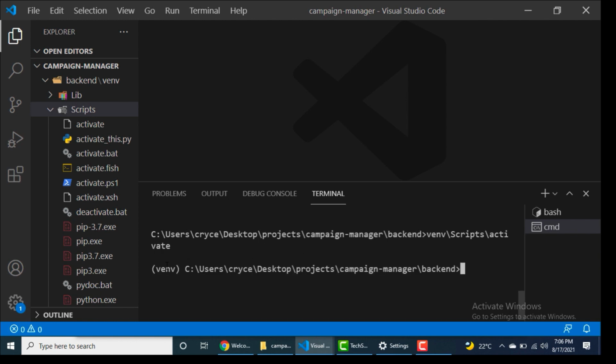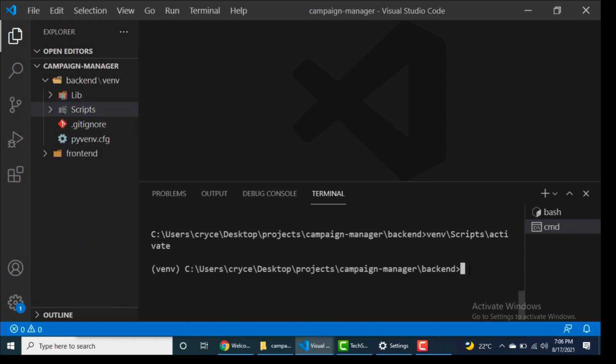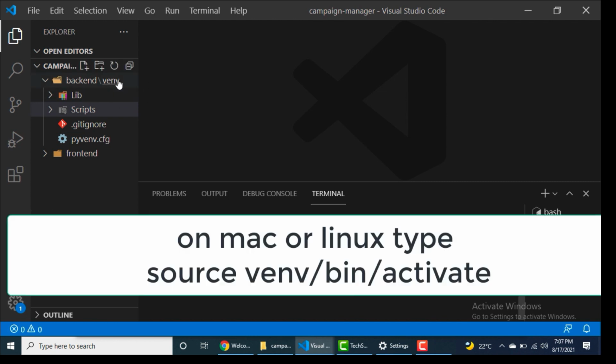Once we run that, you can see that our virtual environment is now activated, and we can tell that by looking at the name here. You'll notice that when we create a virtual environment, we get pip set up for us, and Python set up. If you're on Mac or Linux, then you don't want to run that, but you want to run source, then the name of the virtual environment. You don't have the scripts folder, but you have bin, and then there is activate. So I'm going to leave the command on the screen.